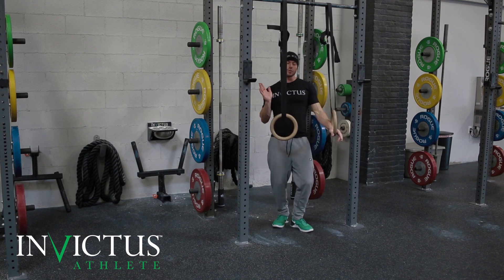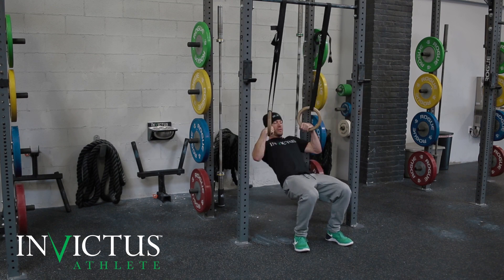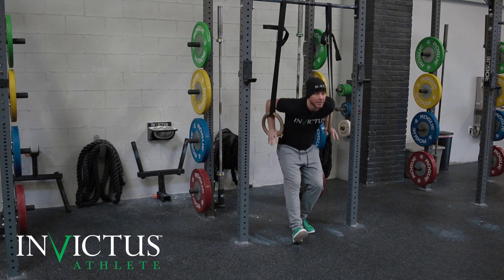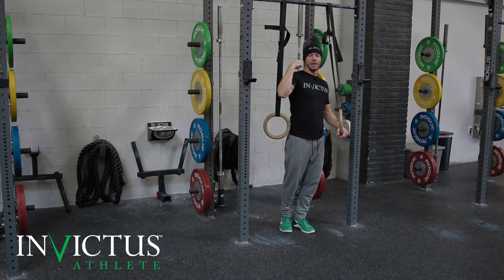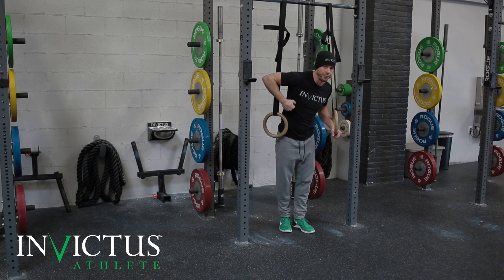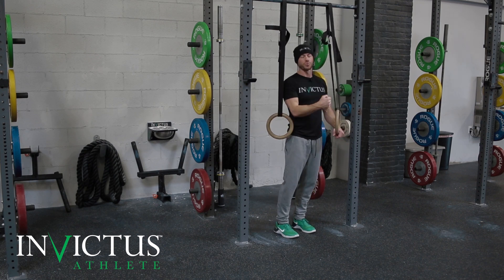Another don't: don't go up and then drop down at the top. Try not to go here — up — and then drop into your muscle-up. That's not realistic, because when you're pulling from the high ring, pulling up and then doing the strict muscle-up, you're not going to be bouncing up this high before you drop. In fact, pressing the ring down this far away from your body is really difficult.